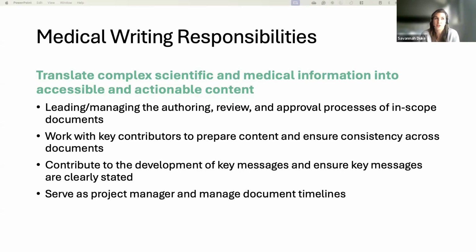And another thing that you don't really think about in medical writing is being a project manager. So a lot of what I do is managing timelines, which I never thought that I would leave pharmacy school and work with timelines. But a lot of what I do is having to stay organized and make sure that the people on my team are reviewing and we're making the milestones that we need to in order to have a successful submission.